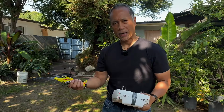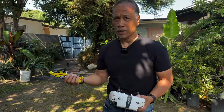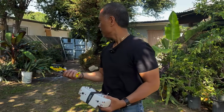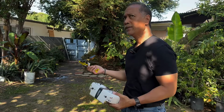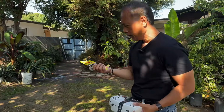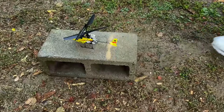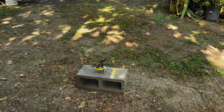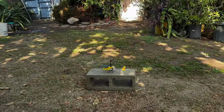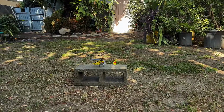All right, guys, we are outside in my backyard now, and there's a tiny bit of wind, but fortunately, there's enough trees to shelter us from the wind around here. So I'm just gonna put our little friend, the mCX, on this cinder block as a launching pad, and now let's see how she goes. All right, let's power her up, spooling up.